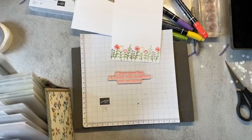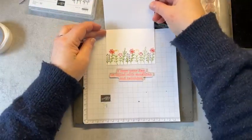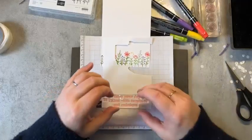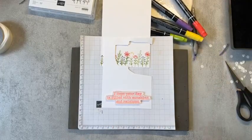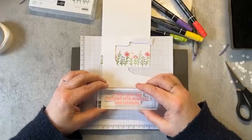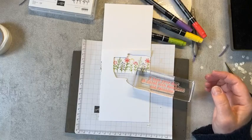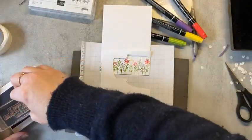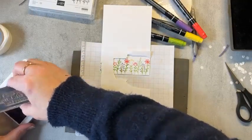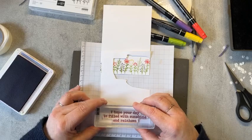I'm not sure I've got one big enough. So what I'm going to do is, that's as wide, so that's okay. So I'm going to stamp that. I'll have a block. I'm going to stamp that in. I think we'll go Gorgeous Grape. Just grab that out. No idea where this card is going, but hey ho. I'm just going to stamp that at the bottom in the centre.